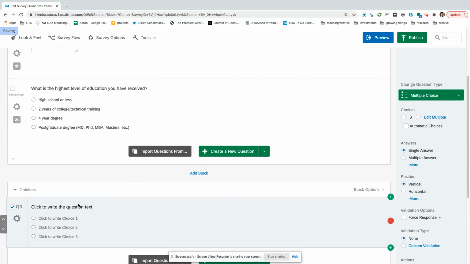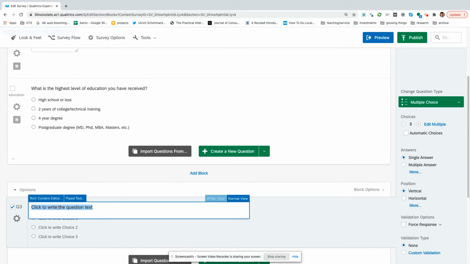And I'm going to create a new question. My first question is going to be an agree, disagree question. This is the most common type when we do surveys because it's really easy to analyze the data and it's easy to cover all of your bases. It's just a very straightforward kind of question. It might not seem that way, but it is easier in a lot of ways.